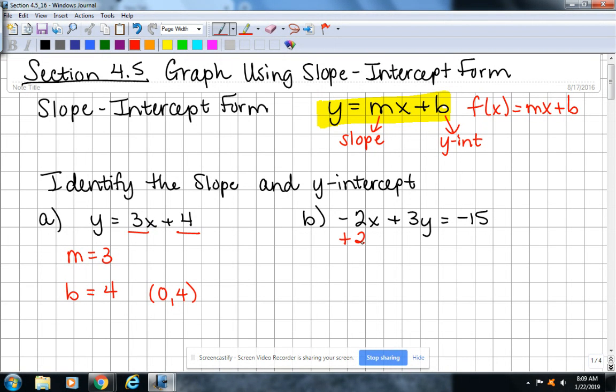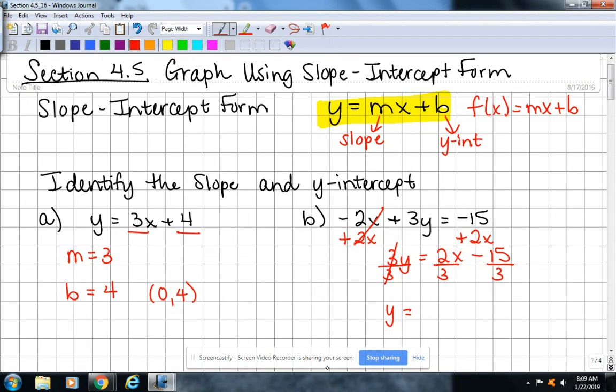Add 2x. And since we're definitely doing slope-intercept form, when I put it on the other side, I need to put it in front of the minus 15. So I'm going to say positive 2x minus 15. Now what do I need to do to get y by itself? Divide everything by 3, all the terms by 3. 3 divided by 3 cancels out because it makes 1. So that's just y by itself. And then you simplify your fractions.